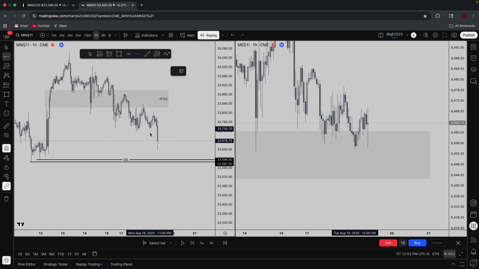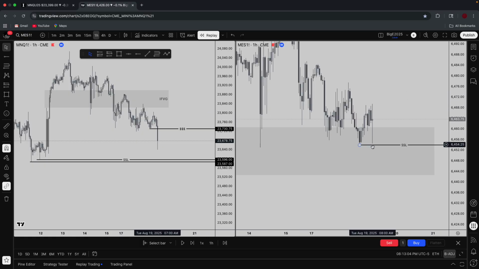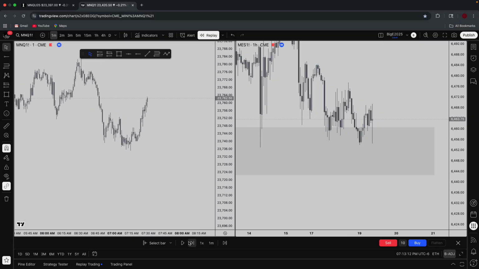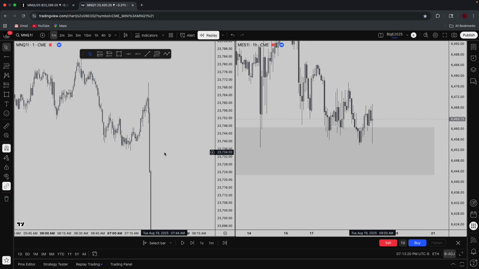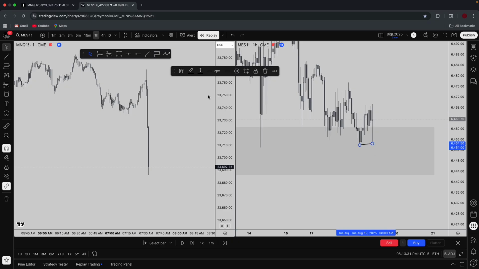And I come to notice that we have this previous low that was swept by NQ, and ES has this previous low that didn't sweep. So right here, I was already thinking this might be an SMT, but let's go back to market open and just let it play out a little bit and see if it swept. And it still hasn't. So right here, I'm saying to myself, okay, we have an SMT towards the upside.